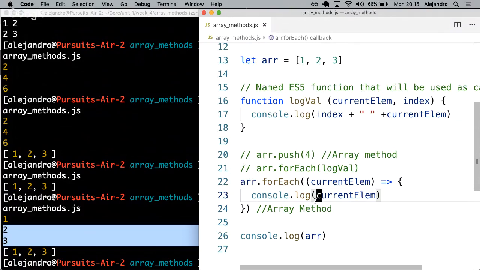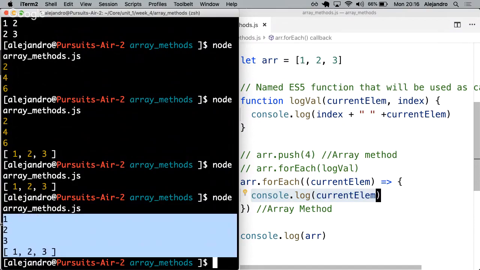Okay, and kind of connected to what I just said about the HTML list and what Owen said about the return statement is something that I want you to be aware of, which is that the for each method in arrays is mostly used for side effects. In this case, the side effect that we have is console logging, right? Console logging is going out and actually printing stuff to my screen.